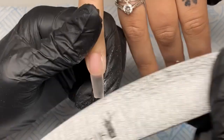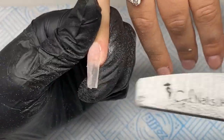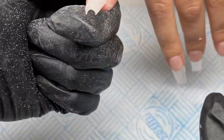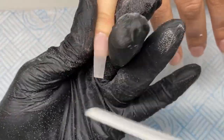So once I'd pinched all of the nails and they were all fully set, I then went in and just file over the pinky nail. I'm going to be applying glitter, as I said before, and I don't want this nail to be too bulky, and I did do it a little bit too thick. So I'm just going to go in and remove some of that bulk. And then I do go in and file the rest of the nails as well.